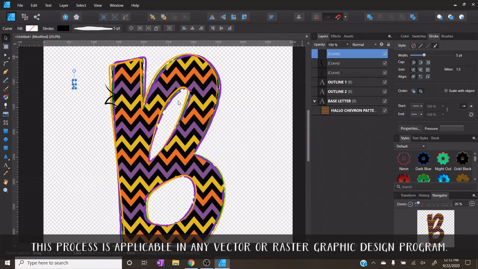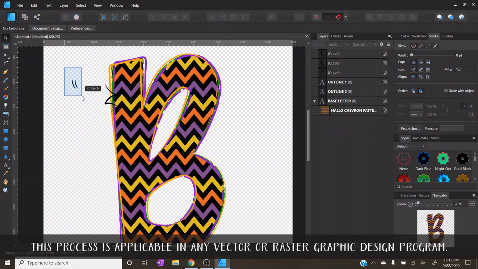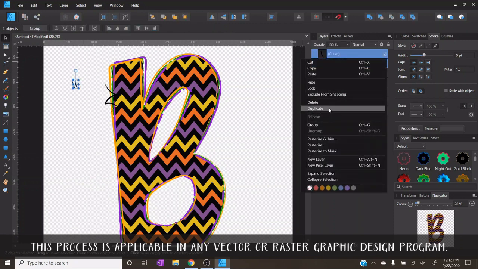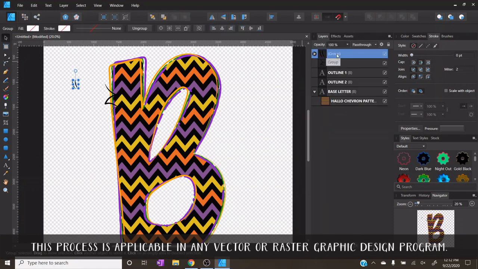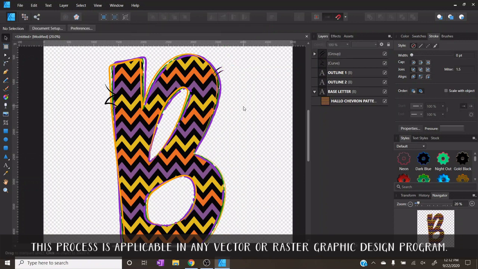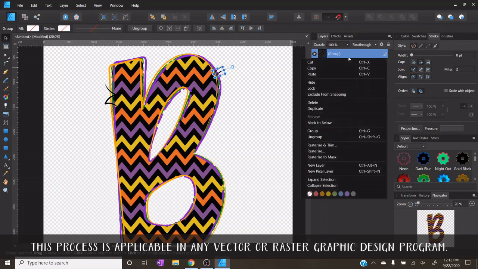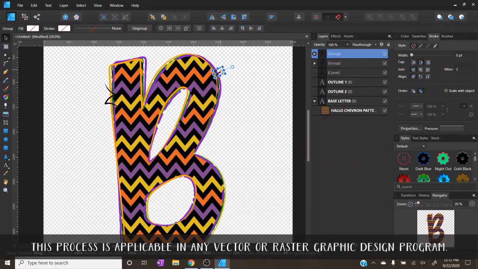I would like my little hatch marks to be in 2, so I'm going to right click and duplicate that. And then we'll just kind of move it over. And we can group that by right clicking and grouping after we select both. And put that over there like that. And you can actually duplicate and add these all around. So if we right click and duplicate that little set, we can throw some in here maybe.